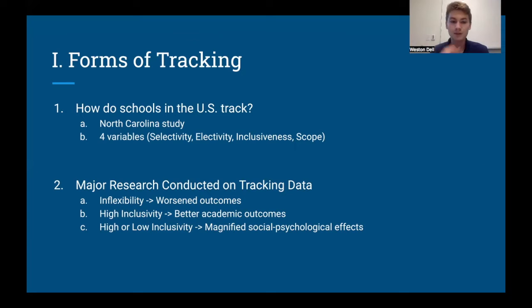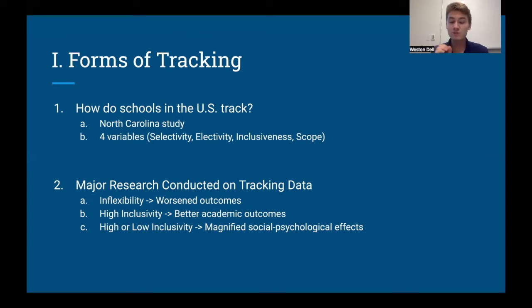So the research article that we looked at did a real deep dive into North Carolina high schools and what tracking looks like there. Most schools had what we would typically define as the common tracked system. You have honors, non-honors, and your four core subjects of social studies, English, math, and science. And the curriculum is basically the same across most high schools. That's because the state has the same standards for graduation. So it makes sense that most students are taking Algebra 1 or taking biology, those typical classes.